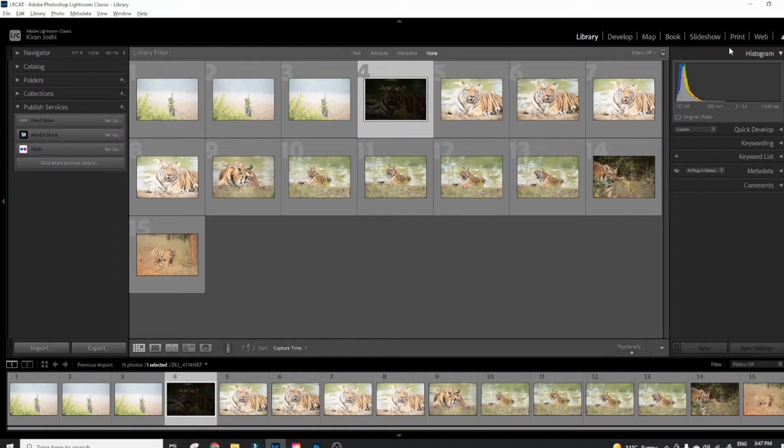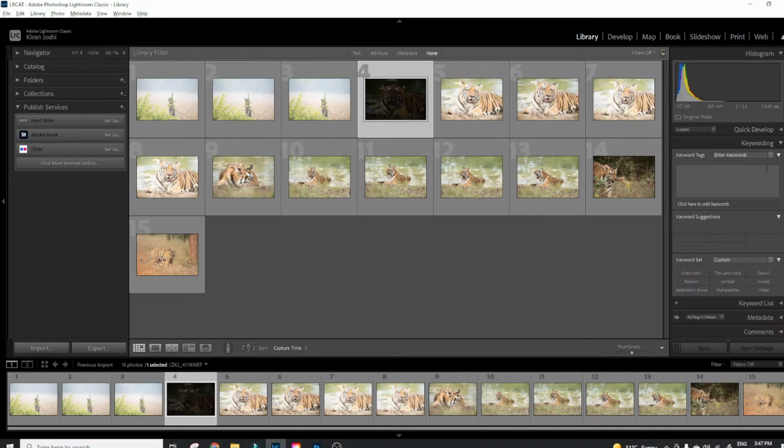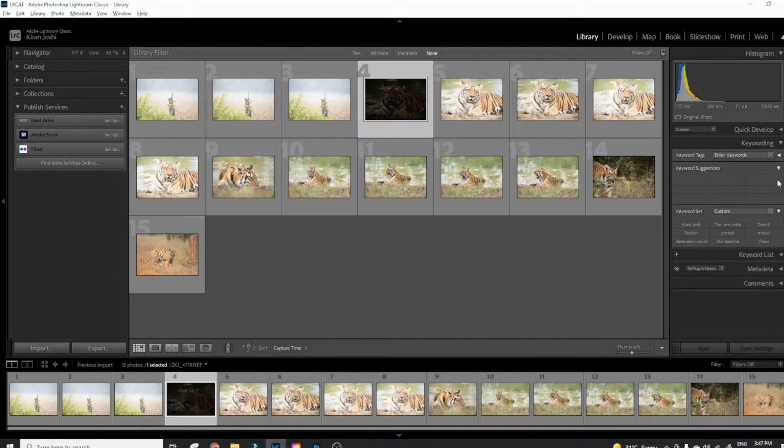So again, coming back to the right hand panel, we have the settings for the quick develop. But usually my practice is that I do not use this quick develop setting over here. Then again, keywords, this remains the same function, that whatever keywords we want to add as tags, we can add based on our requirement.